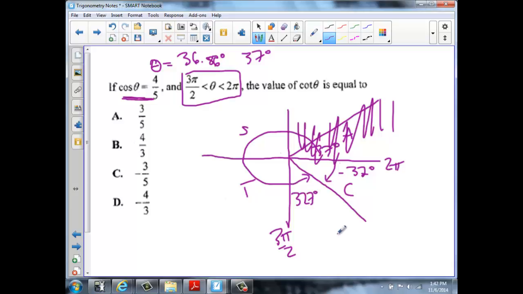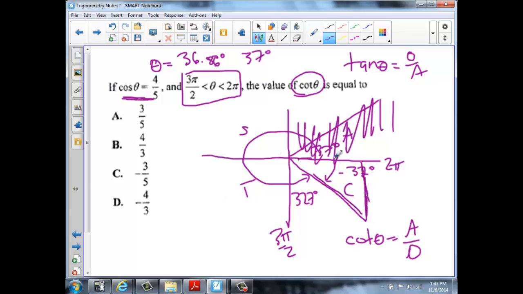Now, by the way, they may ask you this in radians rather than degrees. To make it easier for right now, I'm trying to do this in degrees. But eventually we're going to have to do radians as well. Now I've got to answer the question they asked though. They want to know what cotan of theta is. Okay, so let's work backwards here. What is tan supposed to be equal to? Opposite over adjacent. So then cotan is going to be whatever the adjacent is over whatever the opposite is. So now I've got to figure out what the opposite and adjacent are in this triangle here.